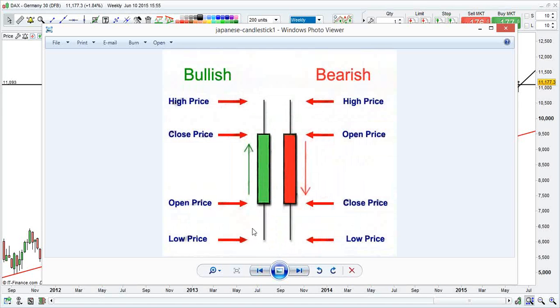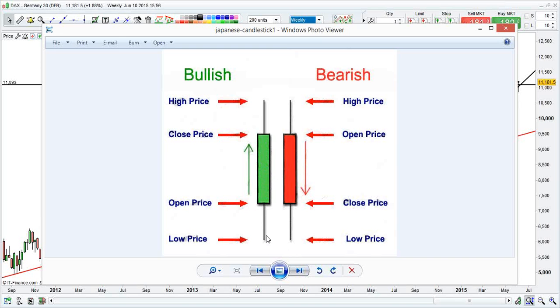Again, this is just a different color just to show the variation. Before it was white and black, but generally, most platforms will set it to green for bullish and red for bearish. So do what the rest of the crowd are doing, because on most platforms you will see the green and the red. But again, it's just a visual thing, and being aware of the structure of the candle is the main thing. So the main four things that a candle will show us is our open price, our closing price on the full body, and on our wick we have the extreme high price and the extreme low price.